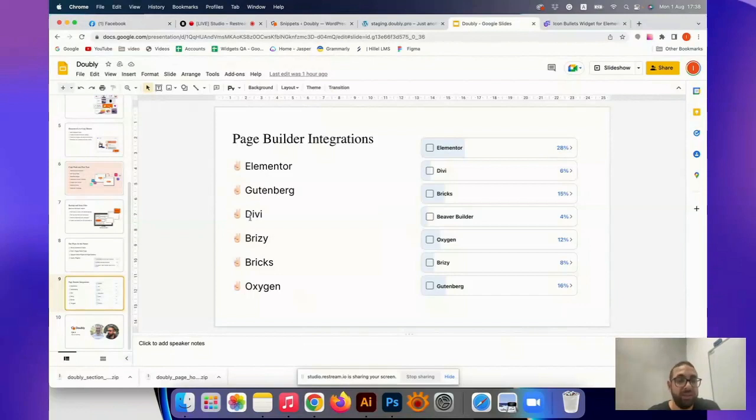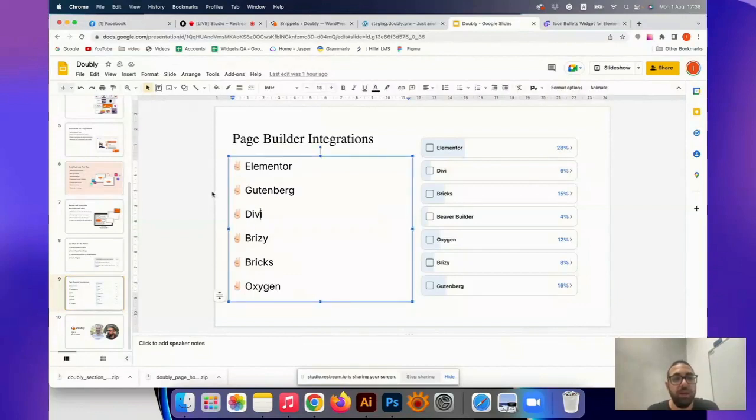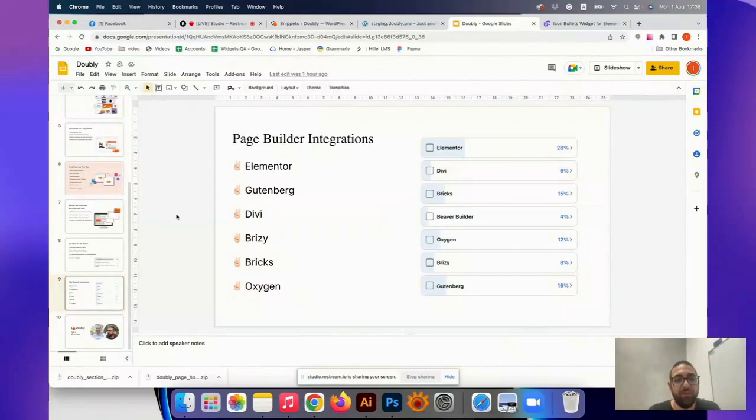And we've already actively started working on Divi, even though there's only 6% over here. But in the group, when we first launched, the most comments for requests were for Divi. I didn't talk about this earlier, but one of our values in our company is to meet user requests.